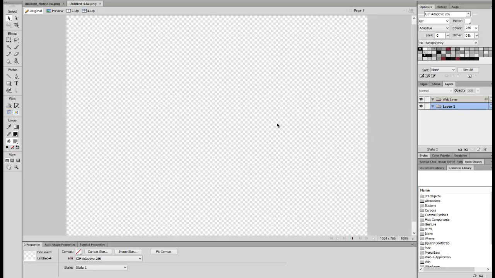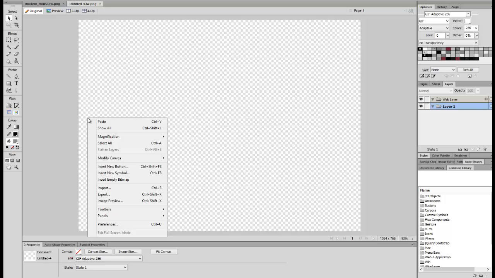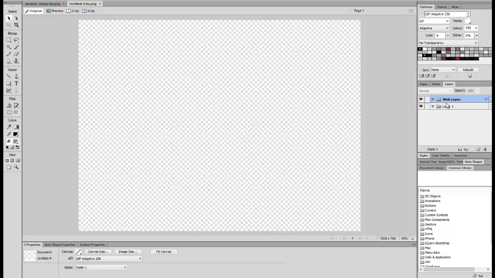As soon as you do, you now have a new web page, or excuse me, not a web page, a blank canvas on which you can begin adding elements. So the first thing is, if you look here inside of your layers, you're going to notice this thing called web layer. This is for hotspots and slices, which is what that's from whenever we get into exporting all this stuff out. But by default, you have an empty folder layer called layer 1. So unlike Photoshop, which usually gives you a background layer, there is no background layer.